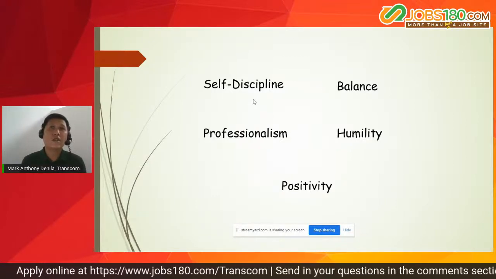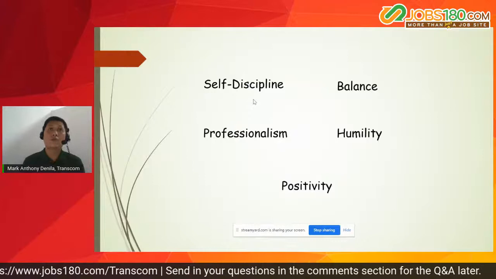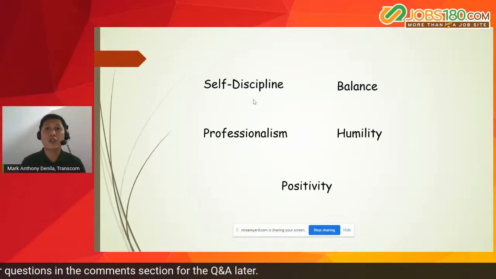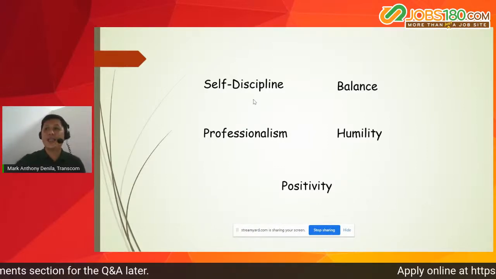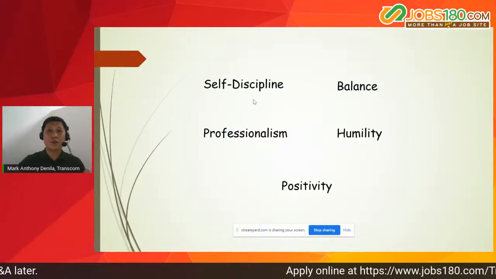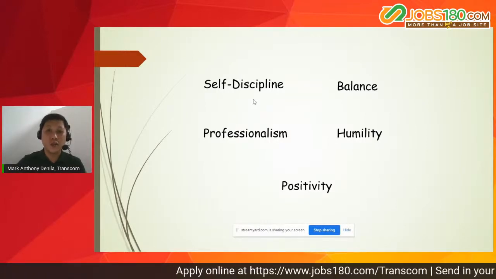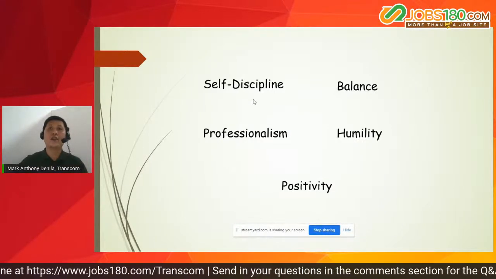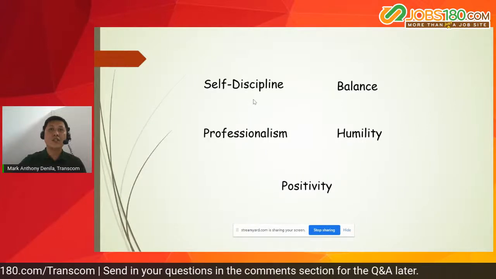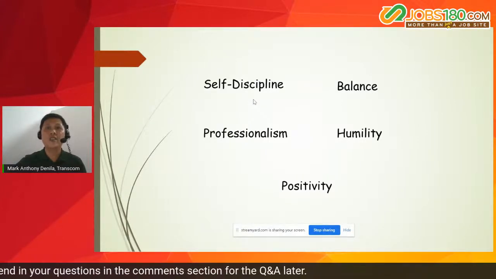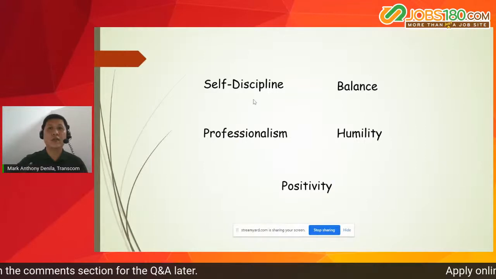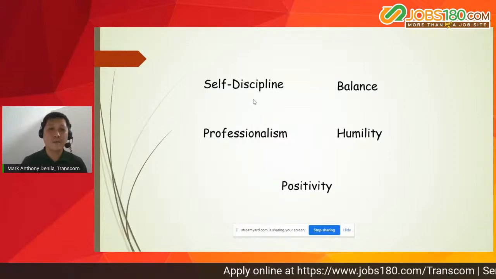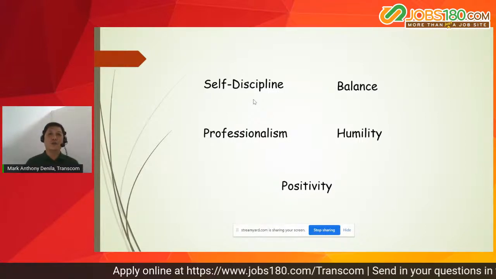So, there would be a lot of things that you won't be able to control, lots of negativity. So always be focused on your goal, be positive, and the universe will align itself for you to be successful. Okay. And for us to develop a strong work ethic, we just need to practice this every day, every single day, until it becomes a part of our system. So there you go.